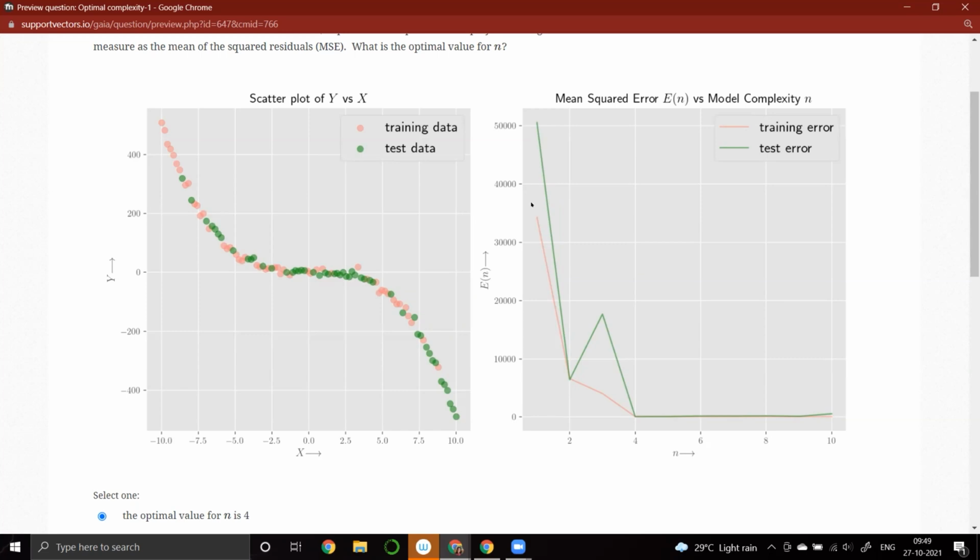No, I actually took it as a range. So I plotted it for the range from 0 to 10. So it's in order only. I'll check it. I'm saying that if it was reversed, the error achieved at 2 is actually the error that it would have achieved at n equal to 3, and the error achieved at 3 is the value that it would be at 2. Then the test error would be more or less monotonically decreasing. It would decrease like this. So anyway, try it out, see what happens.